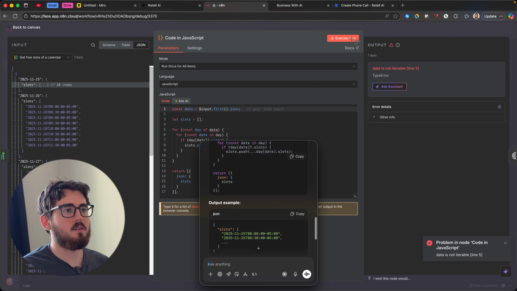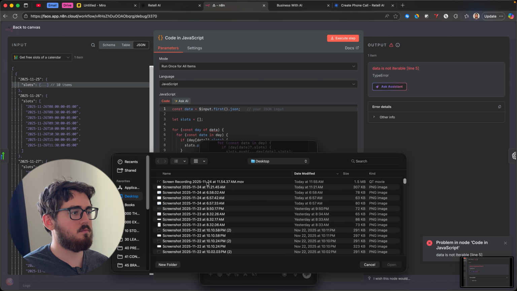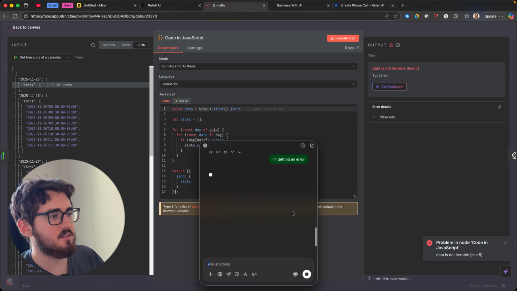Let's just copy this error message and paste it into ChatGPT and say, I'm getting an error. Let's see what it says.